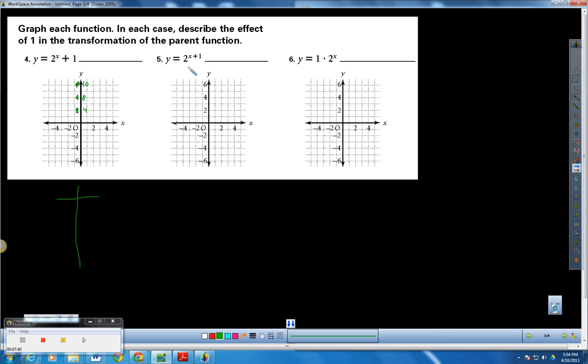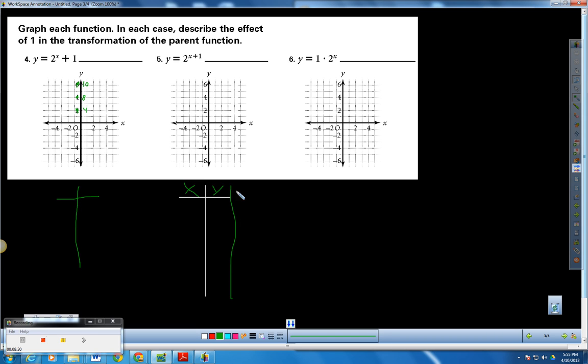Now, how is this one going to change it? Wow, all those powers now. It's 2 raised to the x plus 1. So whatever x is, oh boy, that is actually going to change the way it looks. So I would have to draw a new table here to figure that one out. I would draw some lines, or draw my table, and I'm going to draw several points there to figure that one out. Okay, and then you just do the work. You have your independent variable and your dependent variable. Okay, and then show your work there off the side.